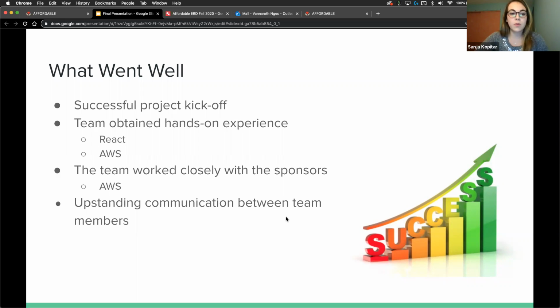The team also worked very closely with our sponsors. We attended weekly scheduled meetings to go over what was accomplished in the week before and what would be expected from the team in the upcoming week. There was great communication between the team and the sponsors. Whenever the team faced a challenge or needed help, the sponsors responded in a timely manner and were proficient in helping, as Reis mentioned, with the AWS.